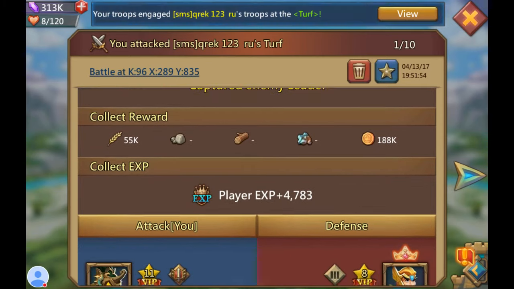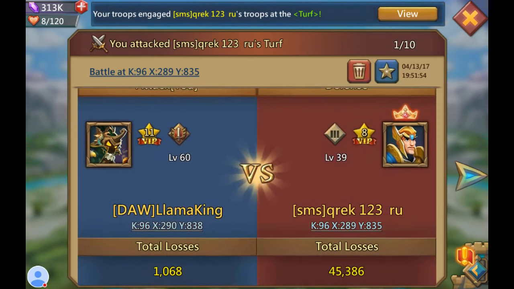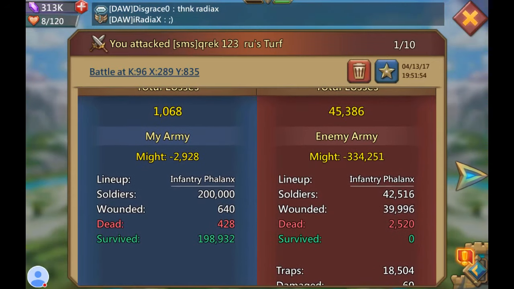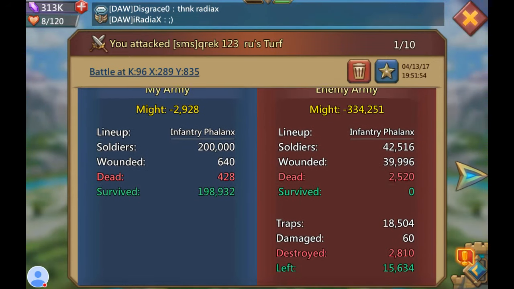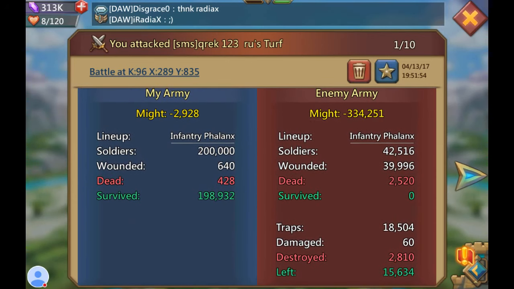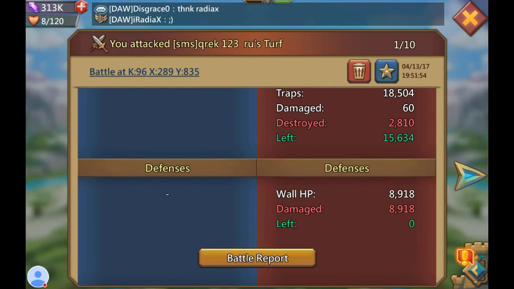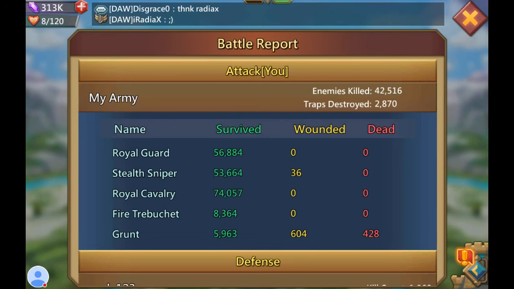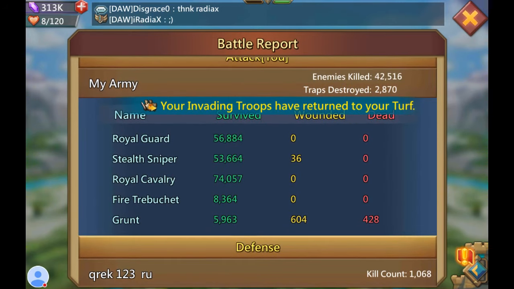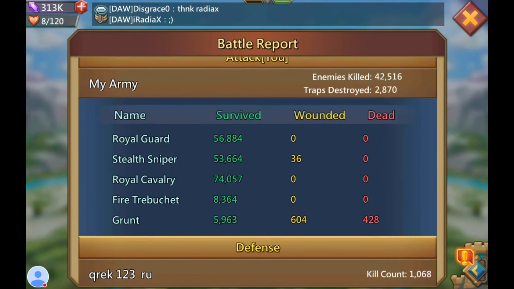188,000 gold, that's nice. And oh, we got him! See what I mean? Dude, I'm sorry, but he didn't lose too many troops to death. You can heal most of them. Hopefully they were just, I just lost Grunts. See, that's all I lost. Yeah, I had a few wounded stealth snipers, but all I lost was Grunts. That's it.